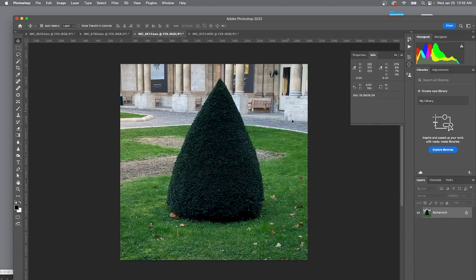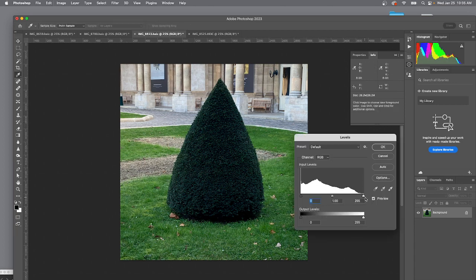So I don't really have any pure whites or blacks here, so I'm going to do Command L for levels and move this in and move this in. It gives a little bit more contrast. But let me Option reset this and try a white point, black point. So what if, let's say I don't have any pure whites, but let's say I think, oh, this might be a pure white. That would work.